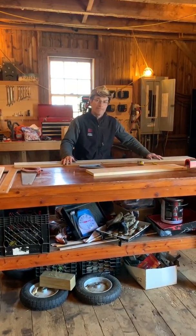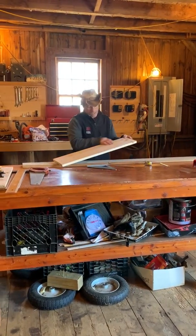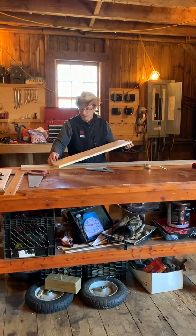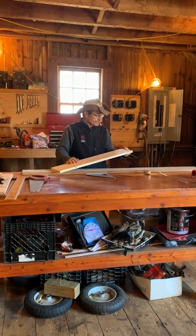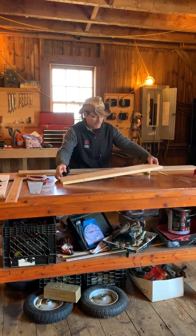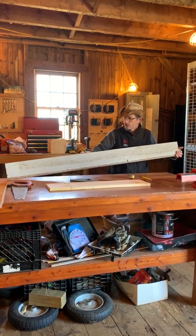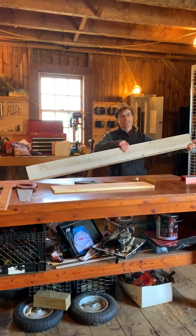Now, when you watch that video, it's going to show you a piece of pine that was chosen in order to build that birdhouse. Now, this is a piece of pine, a little wider than what's in that video. The thing about pine is that if you don't treat it, it is definitely going to rot or wear out in nature. So in looking through my workshop, I happened to find another board, which I've cut down to 5.5 inches. And this board already has stain on it.